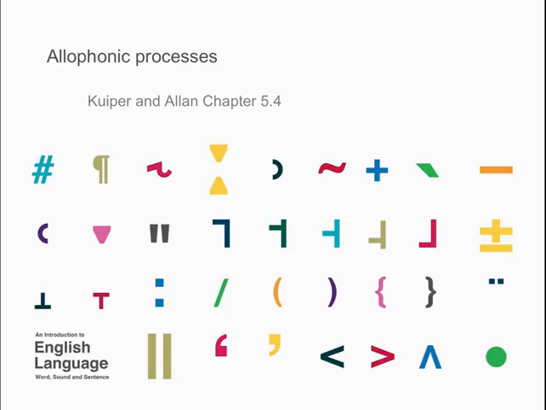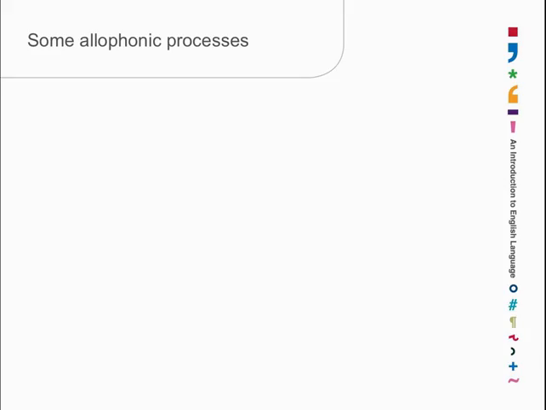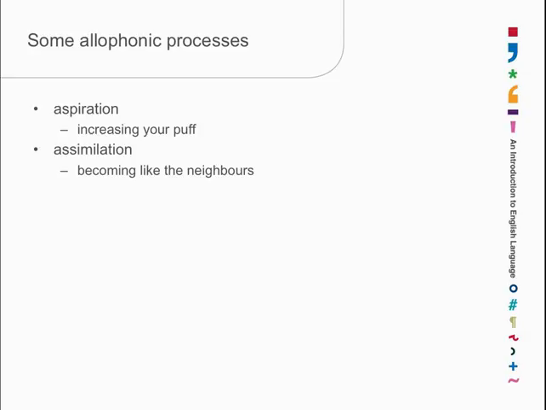In this session we're going to have a look at some of the systematic processes by which phonemes become particular kinds of allophones. We're going to look at aspiration, the process whereby a stop gains a puff of air after it, the process of assimilation where a sound becomes more like its neighbours, taking on one or more of the attributes of its neighbours, elision, the process whereby a phoneme ends up having no allophone at all, and insertion, where, although there isn't a phoneme there, some kind of phonetic material is inserted into the sequence.